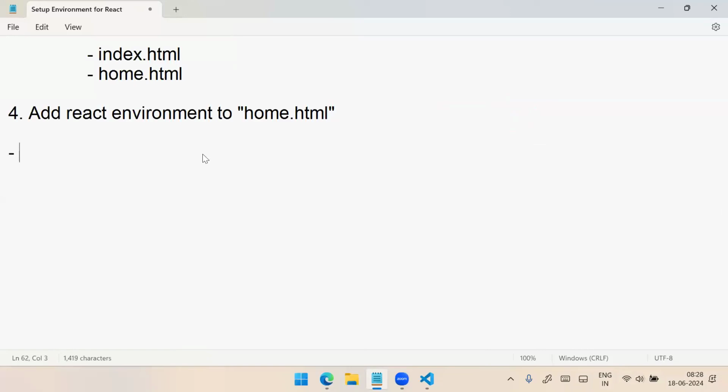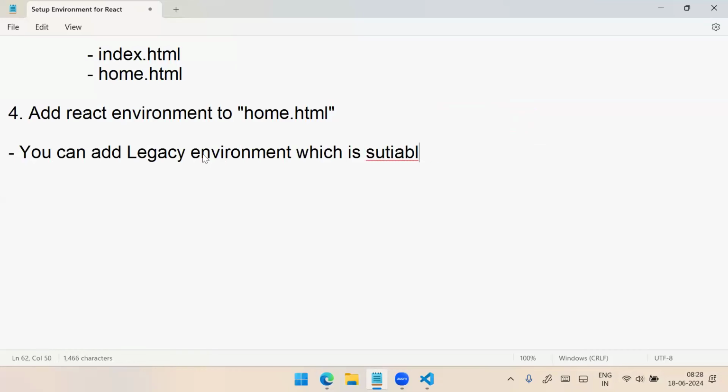So here 2 points are there. You can add a legacy environment, which is suitable up to 17x version.